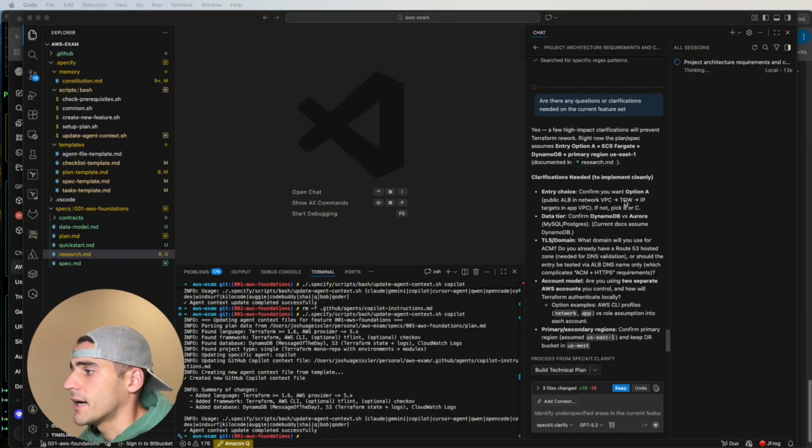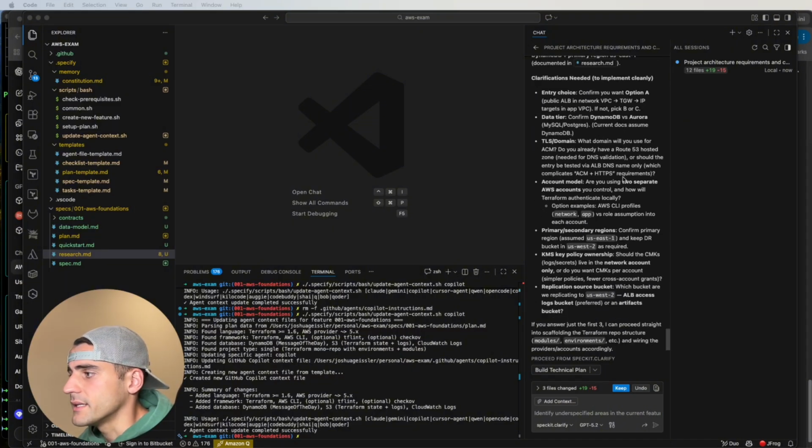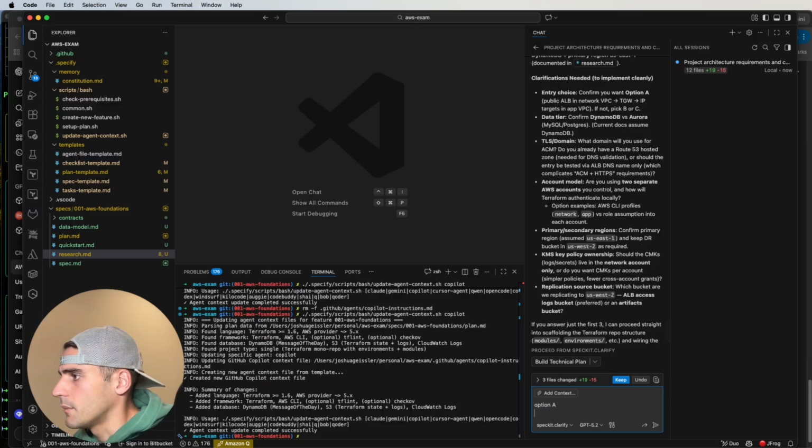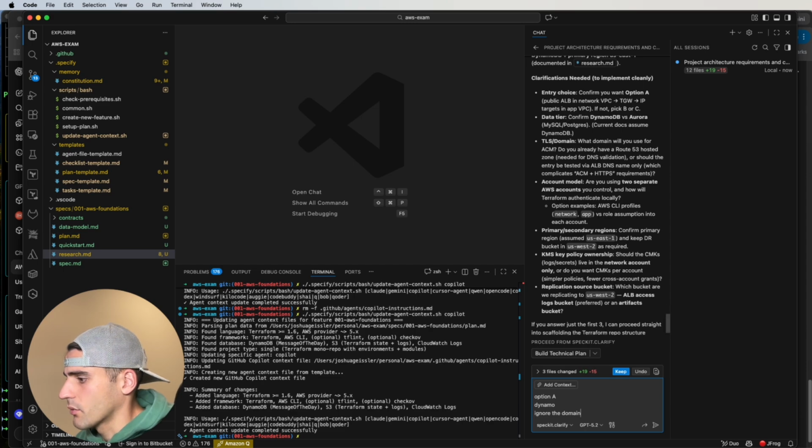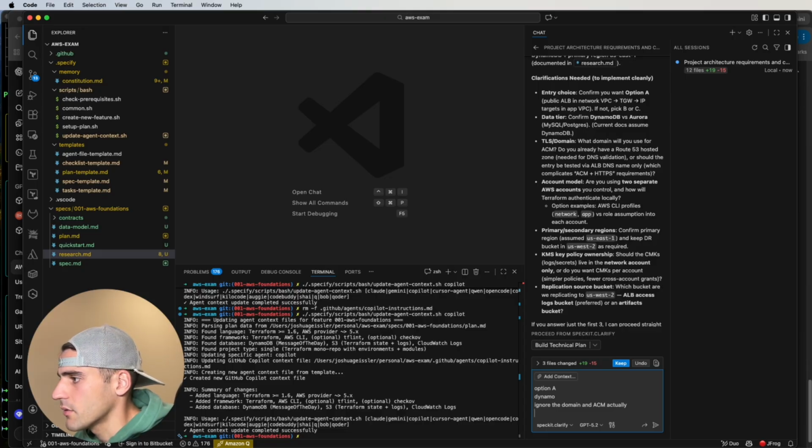And you'll see here it does this like ABC thing a lot. So we'll say option A, data tier, we'll do Dynamo. I'm just going to say ignore the domain and ACM actually, because I don't have that set up with a domain in my account that I own. Account model, use one account, not two.